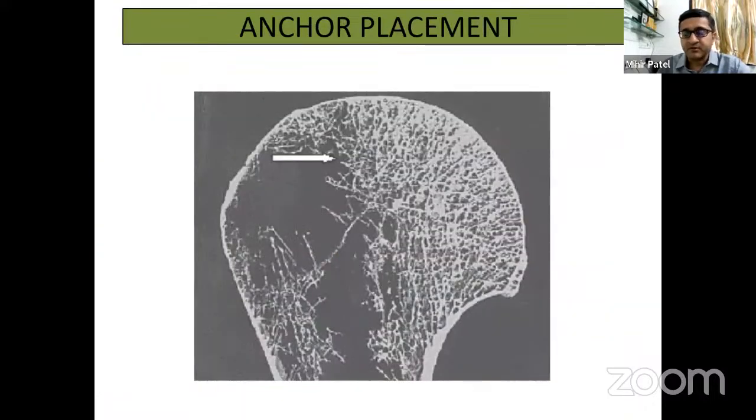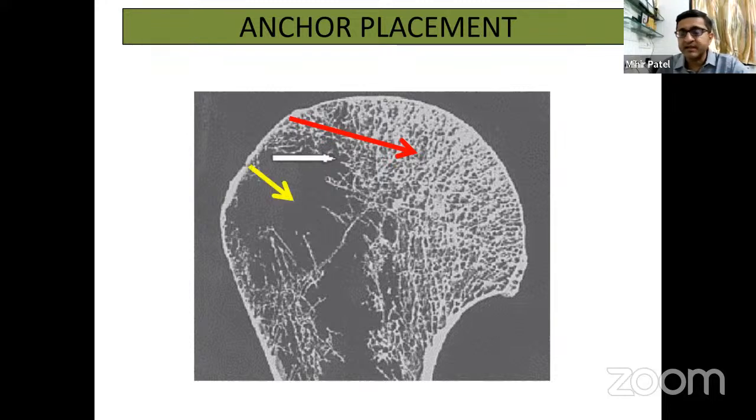Now, what do you want to capture? You have to understand that we are working in a place where the bone is very osteopenic. Most of these patients are osteoporotic women. So you want to put anchors in the best, strongest bone. So the best bone that you have is subchondral bone. And hence I believe that the medial row anchor gets very good hold. You pass it into the subchondral bone.